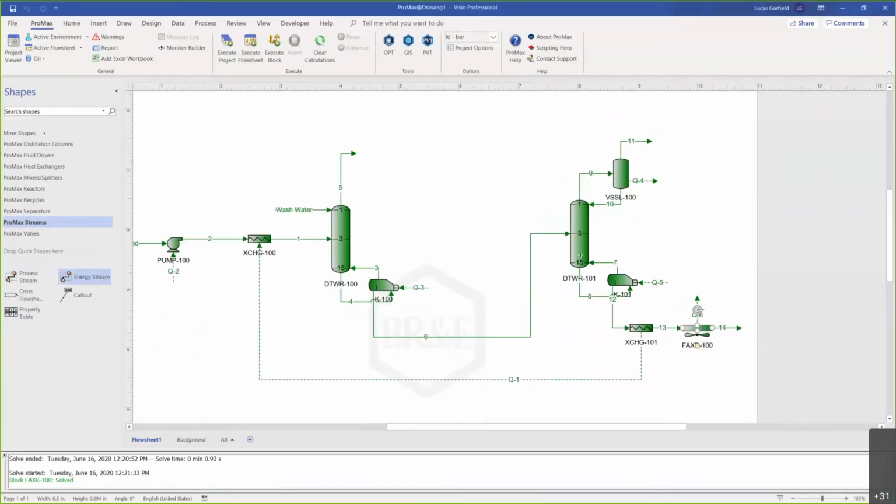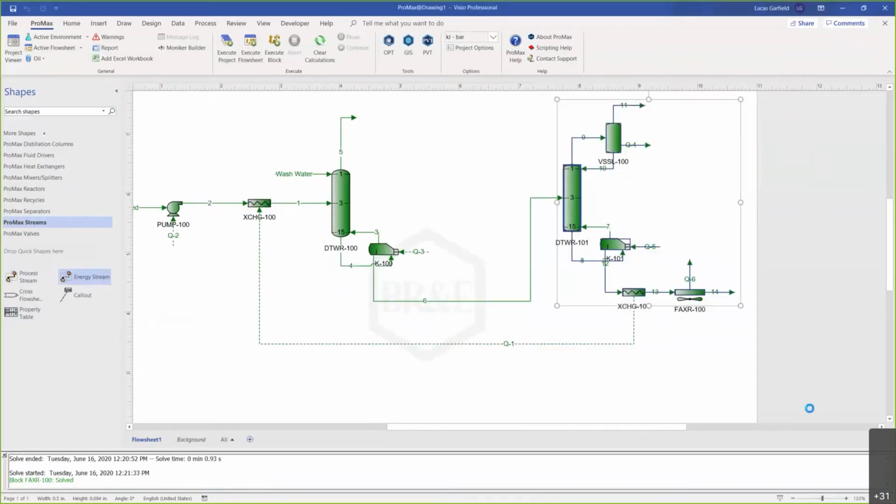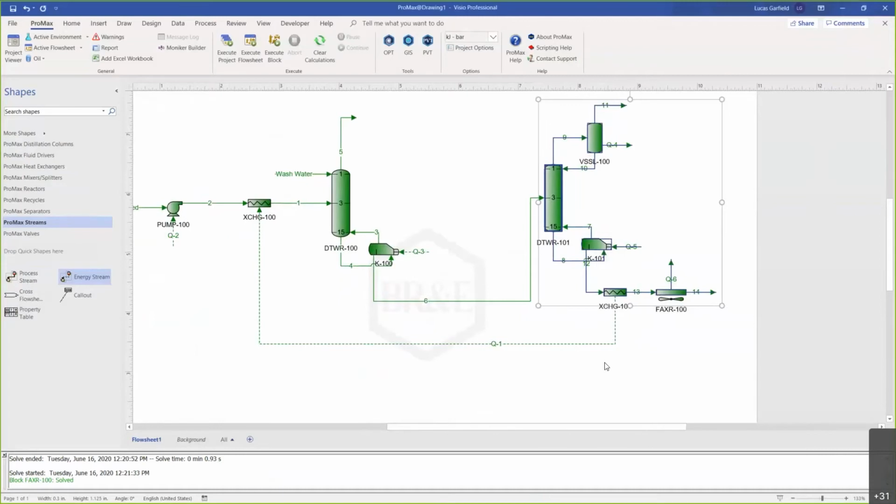And now what I could do is I could actually start to discuss where this wash water stream comes from. This wash water stream is actually probably going to be a recycle from our stripped water. So let's go ahead and add in a splitter and set that up.